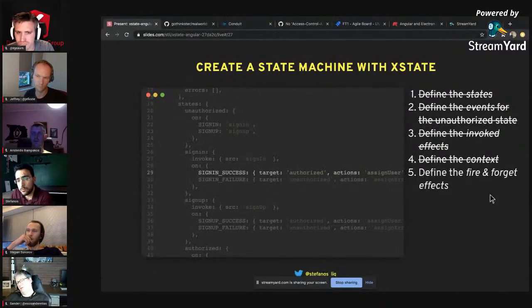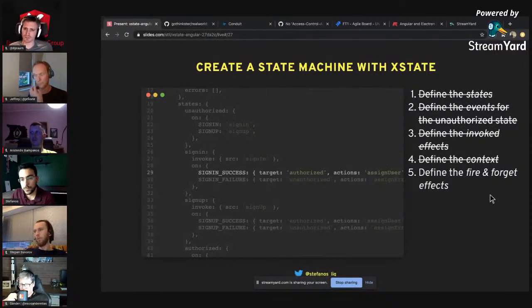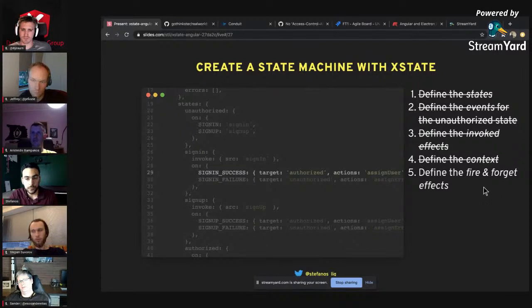On state charts, you have two types of side effects. You have invoked effects, like the one that we saw earlier. These effects return an event back to the state machine, or they can receive events. And also, you have fire and forget effects, as I said, and they don't return anything back to the state machine.